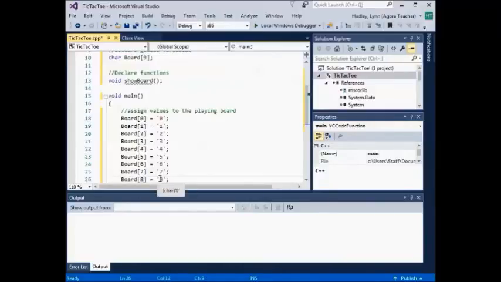There you go. Okay, so a board with 9 holes is going to have 0 to 8.